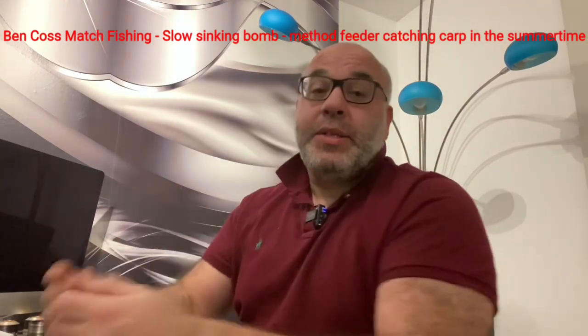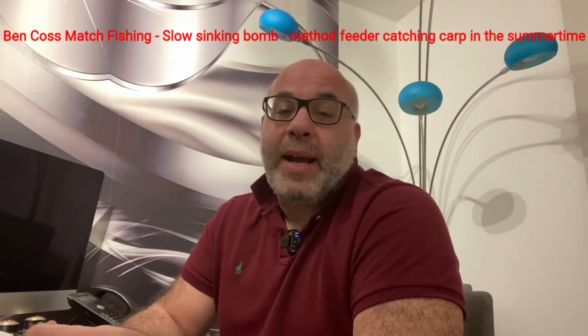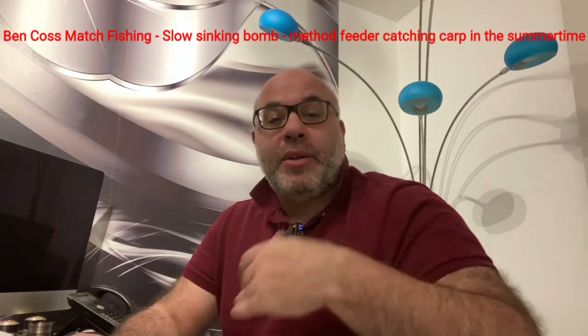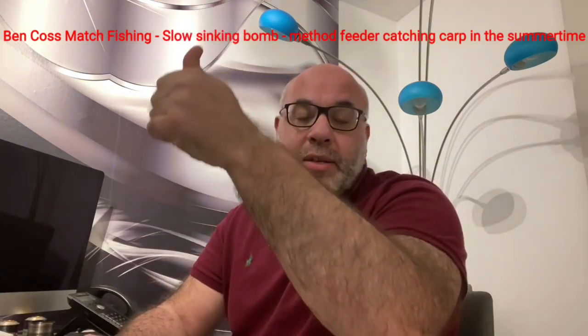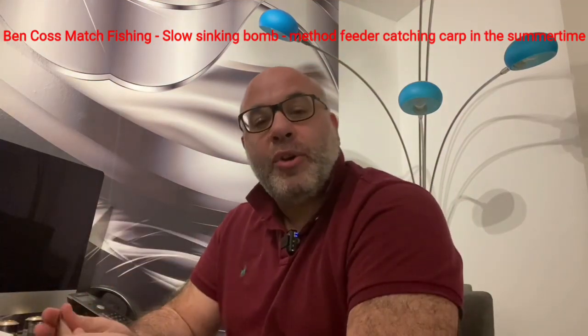Another way of doing it is some people overshot a float. So you get a pellet waggler or some sort of waggler, and you can overshot it. Again, you're looking to bring your pellets through the water to imitate those pellets that you're pinging in.